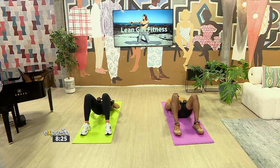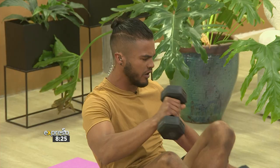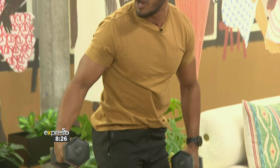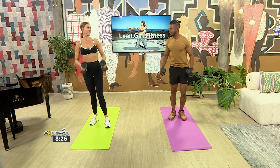Let's go for one more. Squeeze at the top. Ooh. Nice, how's your booty feeling? Oh, that's a proper burn. Feeling really good. And we've already done 4 exercises, one more left, right? One more left. So this is the 5 in 5. The 5 in 5. This would be the fifth exercise, 5 minutes. So yep.